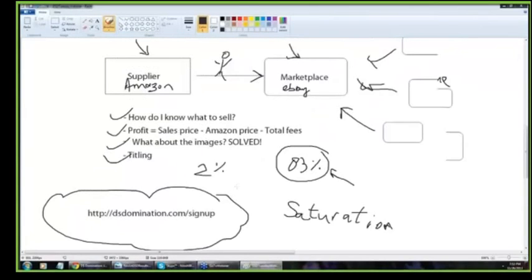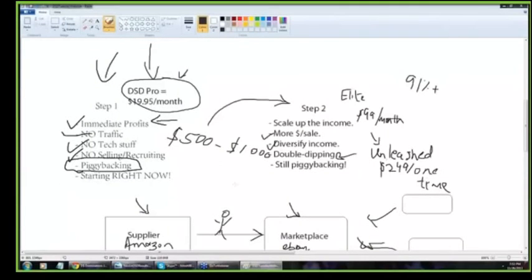But I want you to consider for a second, the question of saturation comes up when you are doing an activity that is limited to a number of people. When only a small group of people can do something, the more people who start doing it, the more the profit gets diluted. Here you are participating in the buying and selling of millions of people every single day. You're not doing something very unique or special out there. You're just participating in the classic human interaction of buying and selling, so the idea of saturation doesn't even begin to figure here. If we had 50,000 people in here and they were all trying to do something weird with eBay, there might be a question about whether something is wrong. But everything that you're going to be doing in here is actually beneficial to everyone in the process.